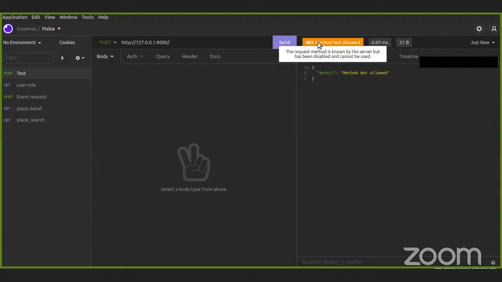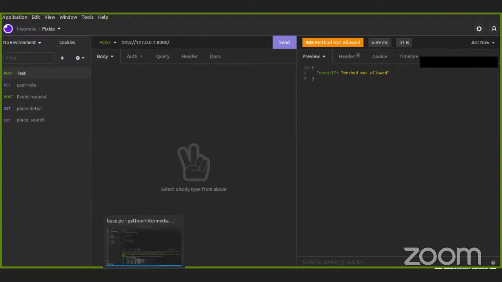That's what the 405 error response means. And we get a response body of data, method not allowed. So that's what happens. All right, so let's create a different endpoint that handles a post request.